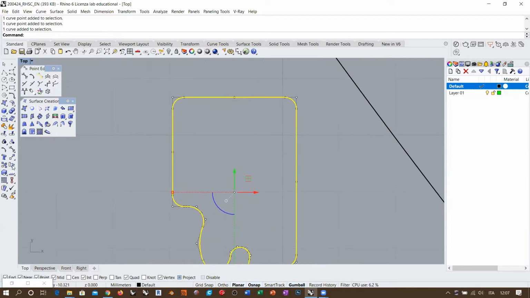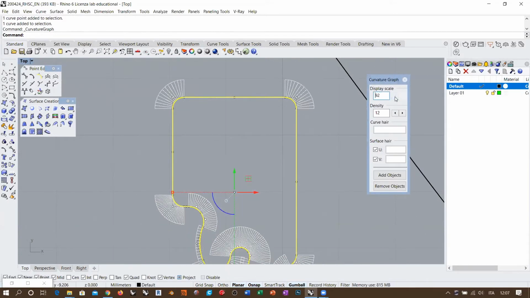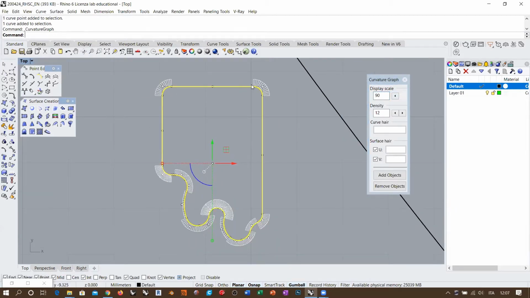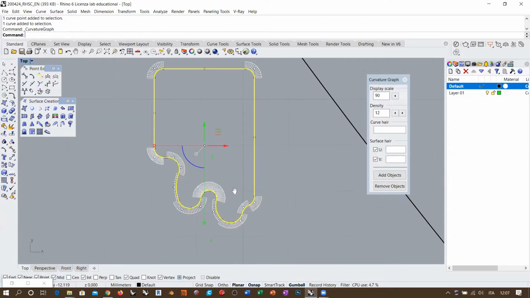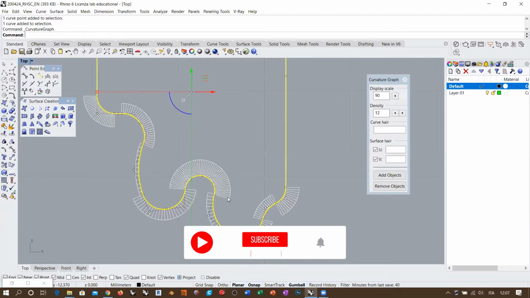If I analyze the curvature of this line, like with a curvature graph, you see that this is what happens along this line. There is zero curvature, constant curvature, zero curvature, and so on. Now I created this as a polyline with arc segments. So each time I clicked, I was ending an arc and starting a new one.